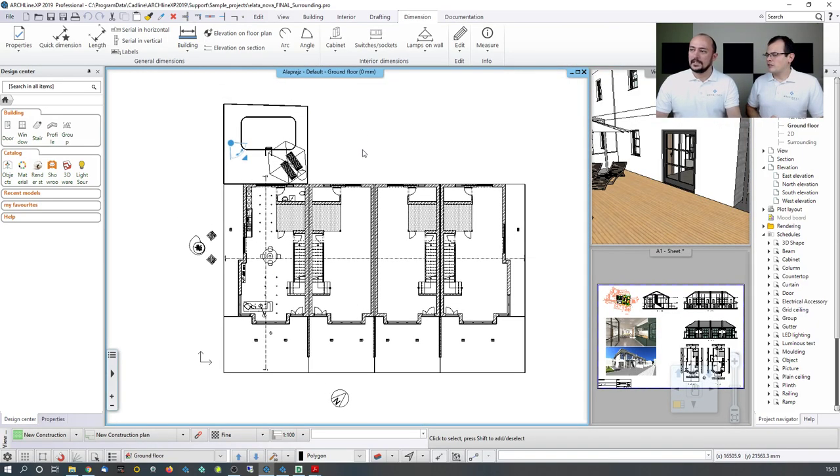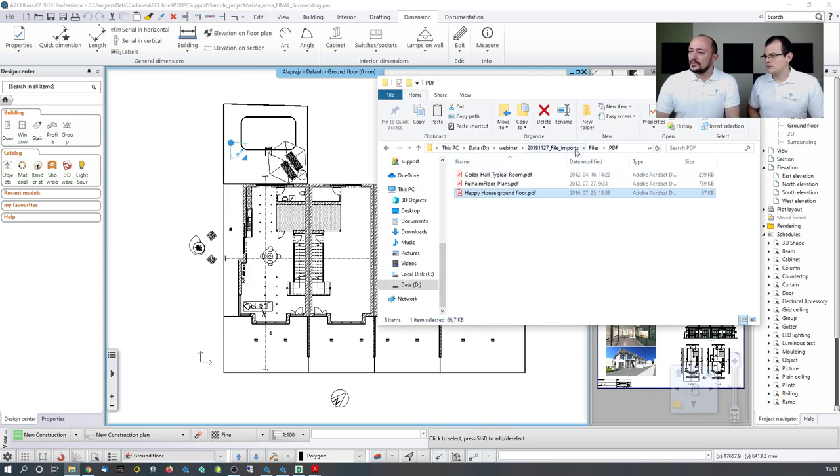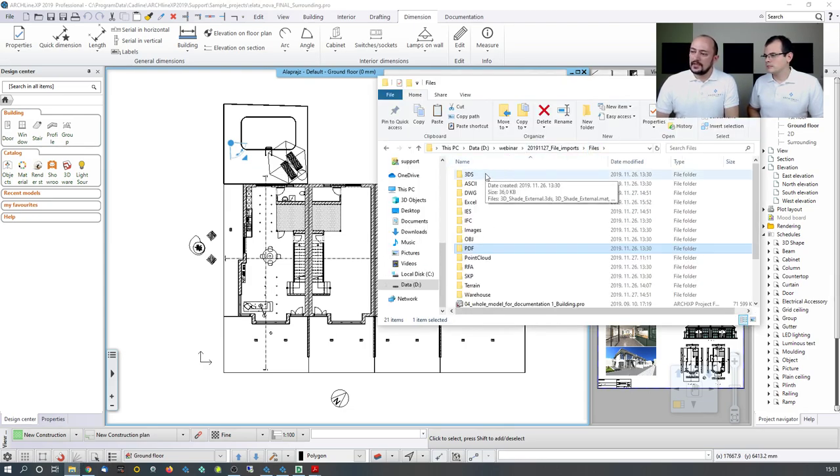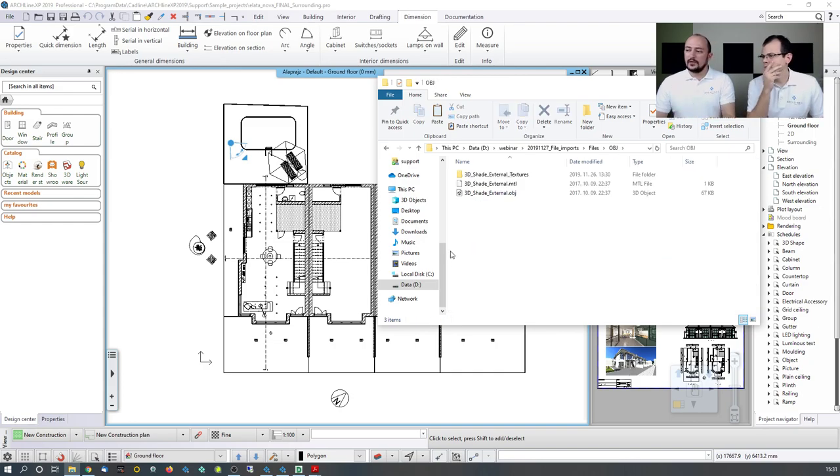In this case, this is what you are going to illustrate. What kind of project or model do you have for that? So I actually have all those files in here. I have a 3DS file. I have OBJ files. I will go with the OBJ because that is very well known, just as well as the 3DS.